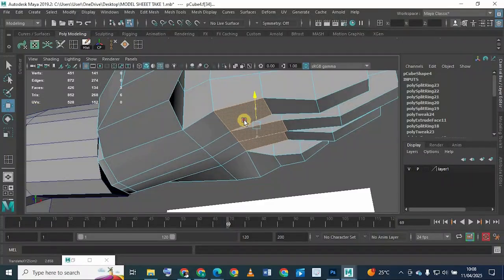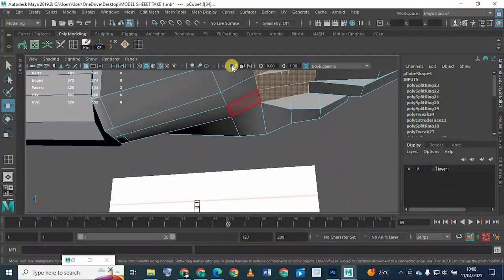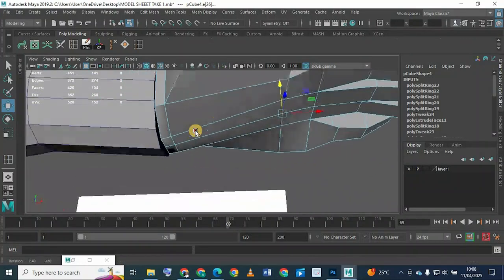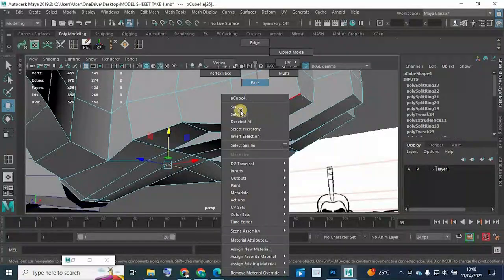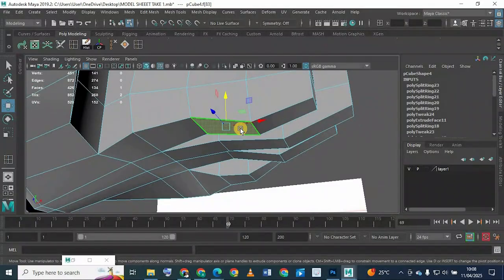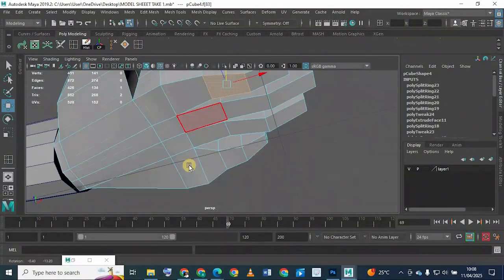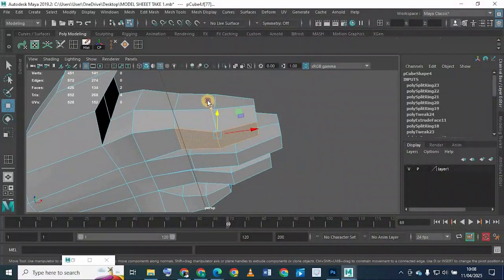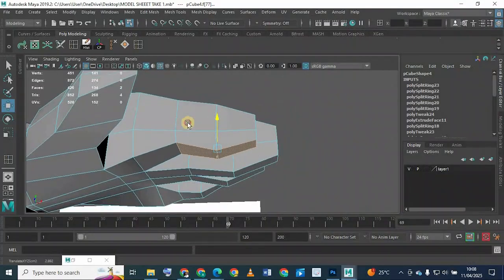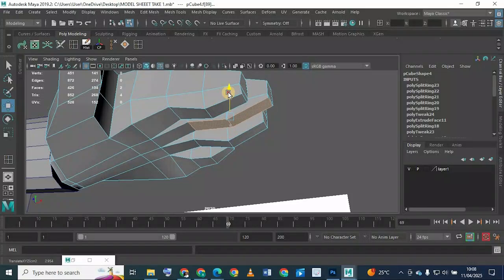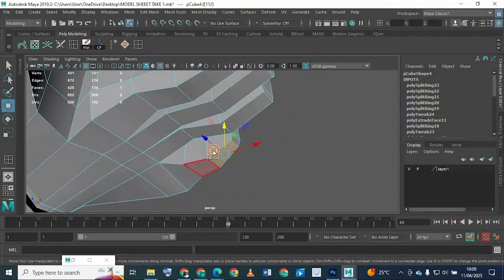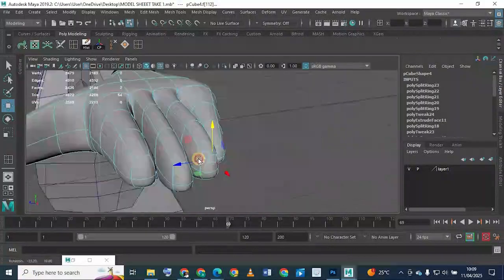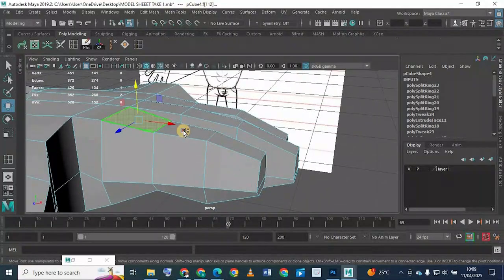So I'm sculpting edges. Yeah, they're starting to look human-y.